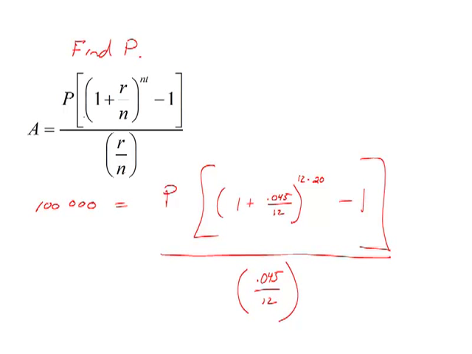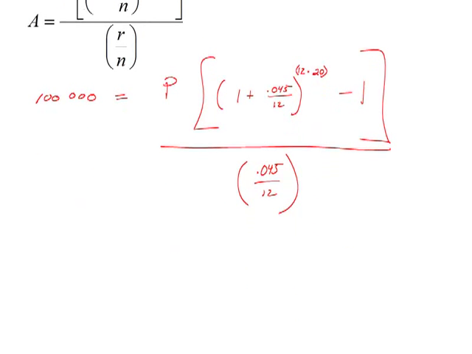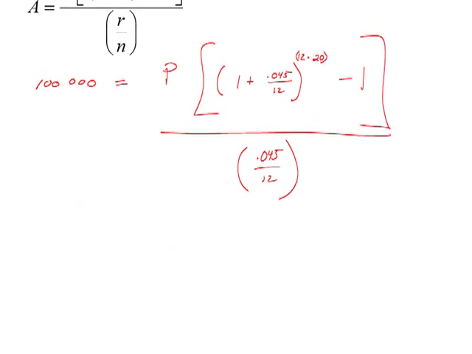Now I'm going to do a few things here that you're noticing: I'm putting all these parentheses in place because I'm going to have to make sure they're at that location when I put them into my calculator. But first, just the algebra, we want to solve for P. So if I can find what this answer is, I'm going to divide that into 100,000. So I'm just going to bring that over to the left-hand side by dividing 100,000 by that expression.